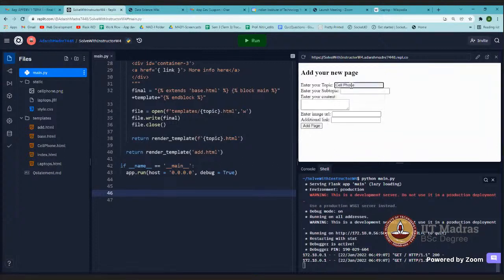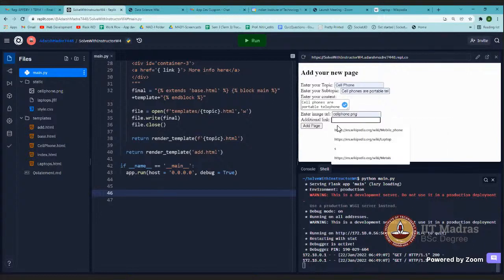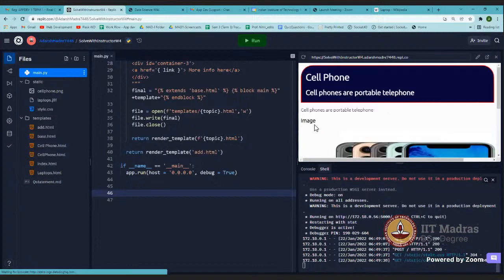Let's keep other things the same. Adding for wiki. See, it did.